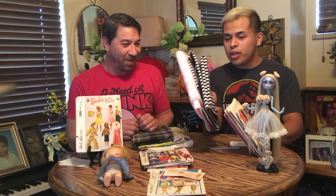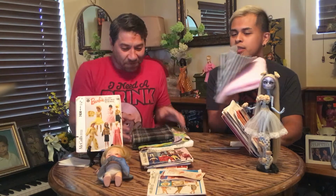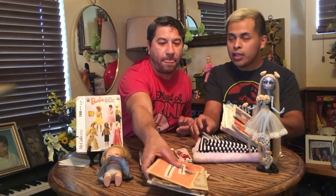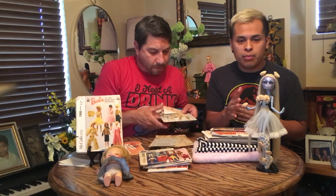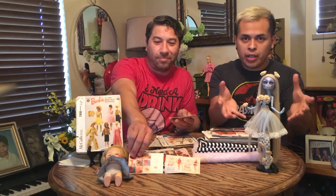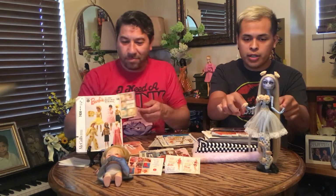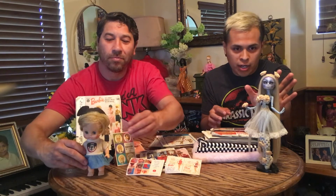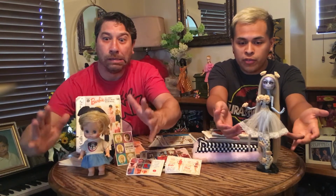Yes. And he's also found his stuff. My own fabric. We went to the vintage store. I'm not sure if this striped one's vintage, but it's from a vintage store that's been open for like 50 years, so I'm assuming it is to some extent. But yeah, I collect fabrics. I make human-sized clothes, but I'm starting to make more for my dolls now. So these fabrics are helping me. The leftover scraps from the bigger costumes that I'm making, I use the remnants for smaller dolls. As you can see, she's an example. She's not a Barbie, she's a Monster High, but a lot of this material I found at thrift stores.